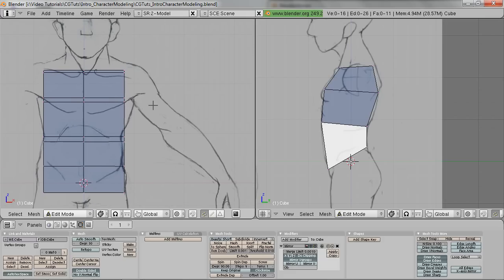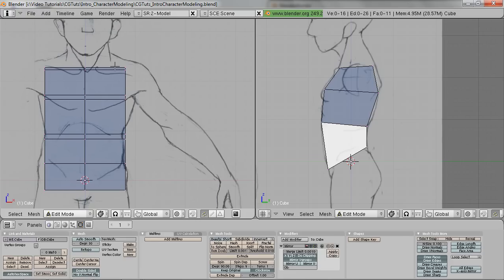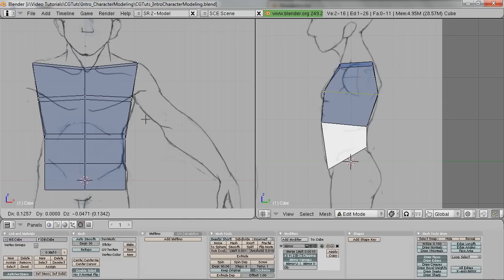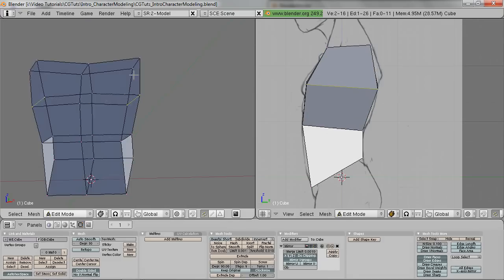We're going to primarily be following muscles. And so you notice that these vertices here are right at the bottom of the rib cage. These ones here are along the hip line. These ones here are right underneath the arm and right above the arm and also the base of the neck. And so following some of the major points in the body can really help with our entire model.